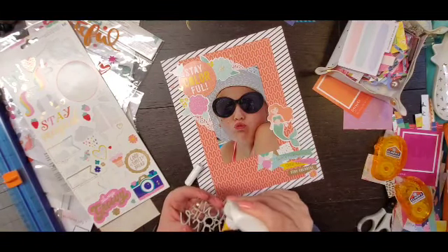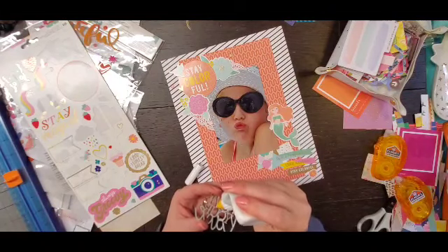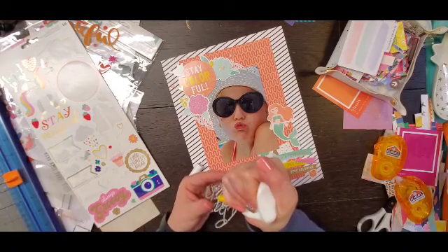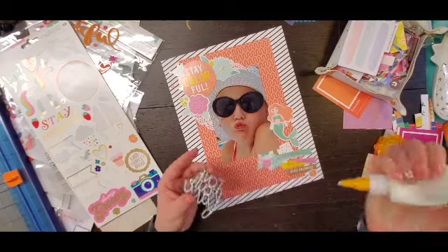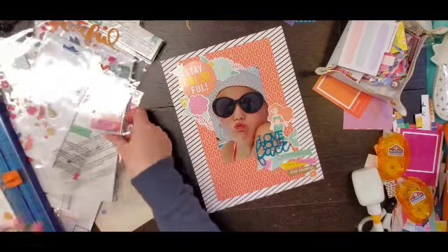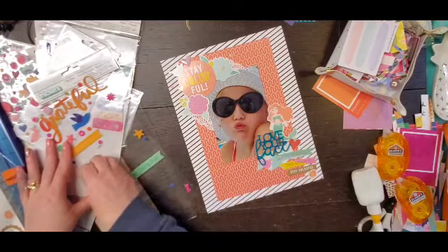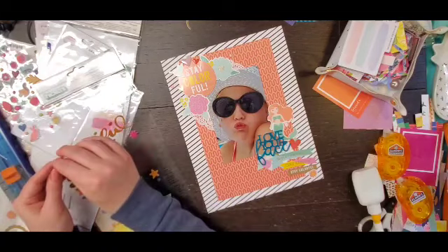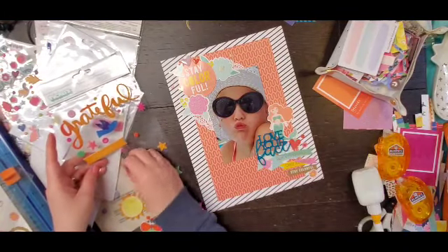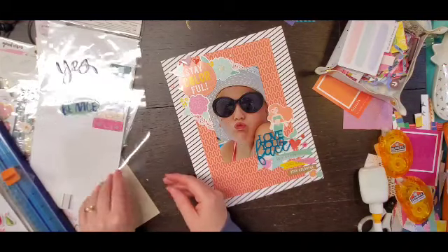I hope you're getting caught up, spending a lot of time crafting and getting those memories down. I do have a goal coming up to get some journaling done — once I get this Mexico trip done as far as the layouts go, I'm going to take them all in the house and journal on all of them. I may even have the kids do a little bit of journaling on the back if they have something to say. So that is my goal — at least this trip will be journaled. Once I start doing things I just keep going, so maybe some of the other scrapbook layouts will get out of the pile and get journaled and get into the books.